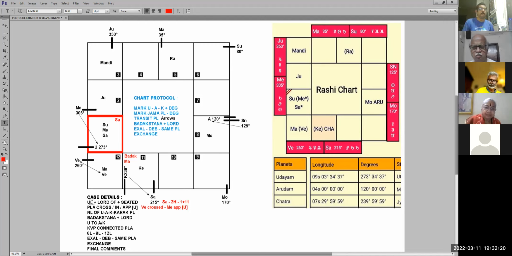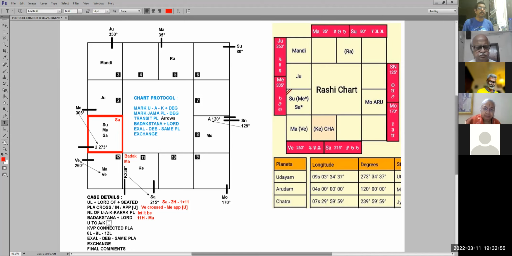Next is Nakshatra Lord of this. At the moment, let it be. Okay, write it down. अभी उसपे माथा फोड़ी मत करो. So that will be one big topic by itself, that we look at later on. Now Badak Stan and Lord. We have already marked the Badak Stan. Which is the Badak Stan? So it is basically the 11th house. And who is the Lord of it? Mars. Correct? So this is also marked out.